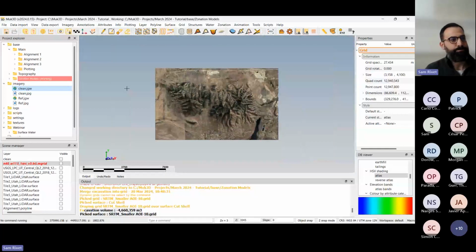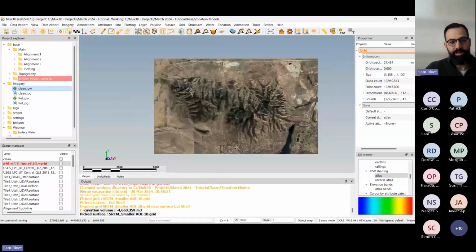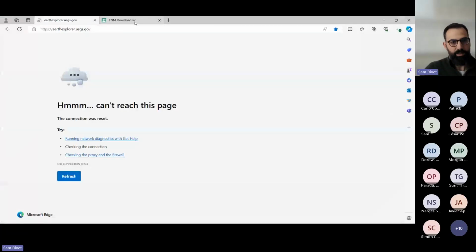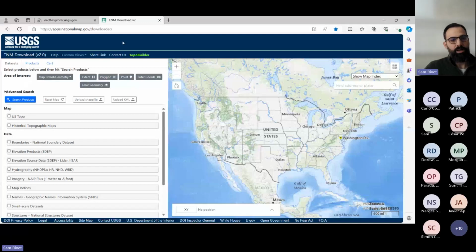Okay, let's say you want something a little better than SRTM data. It is probably going to have 3 meter vertical accuracy, or within 3 meters in vertical accuracy. There isn't that much data in terms of the point spacing. Every 27 meters is a little sparse. Okay, so the USGS also has another section to their website, the TNM downloader. All these links are provided in the PDF documents, by the way.